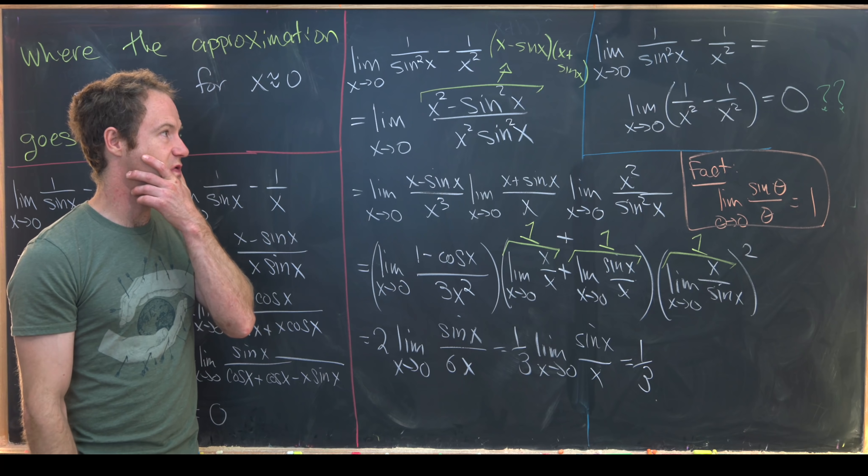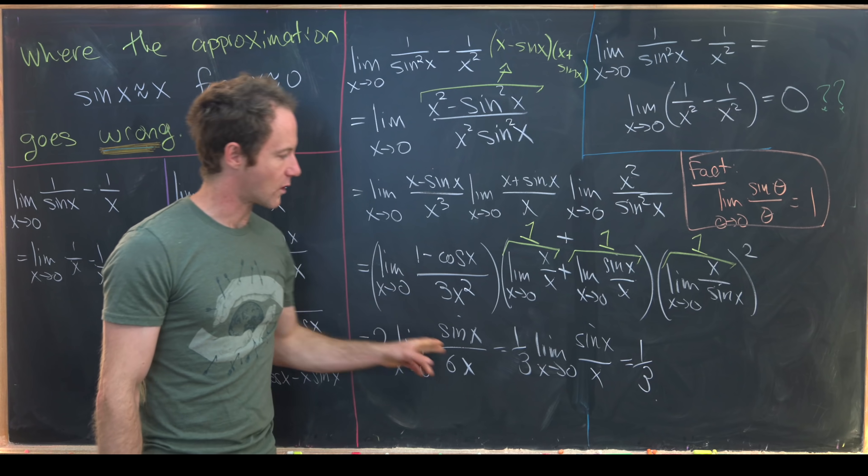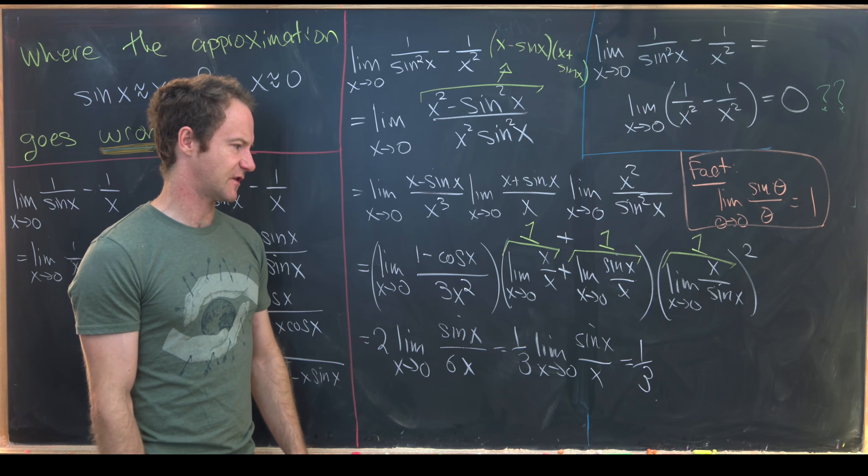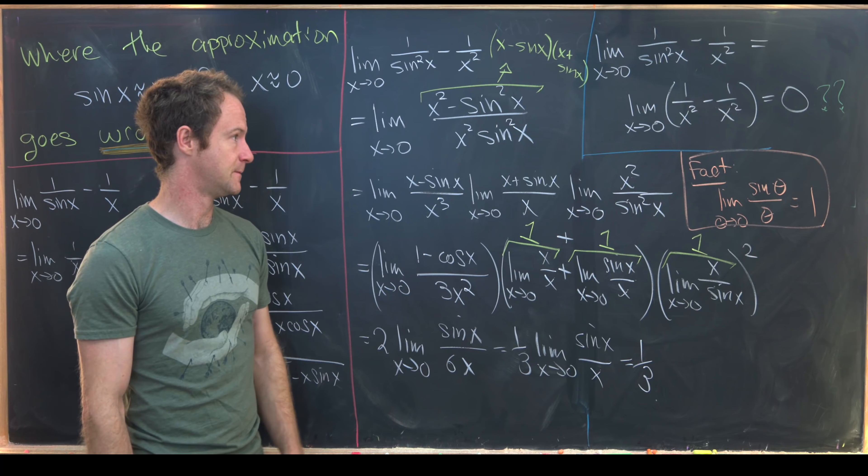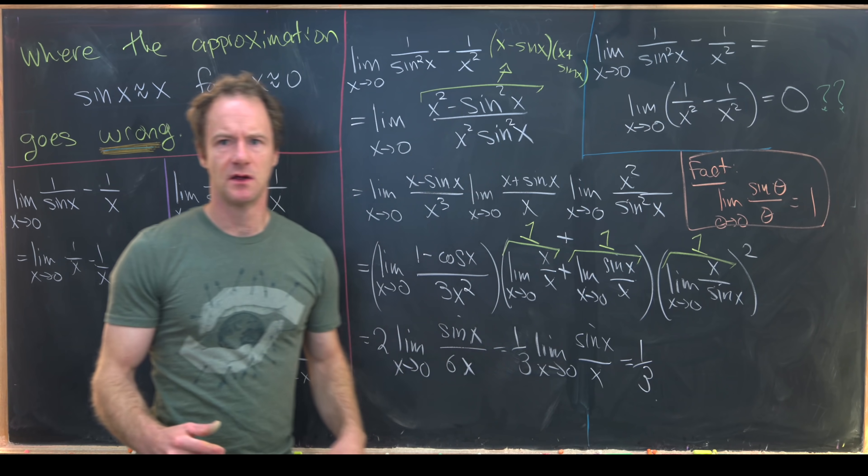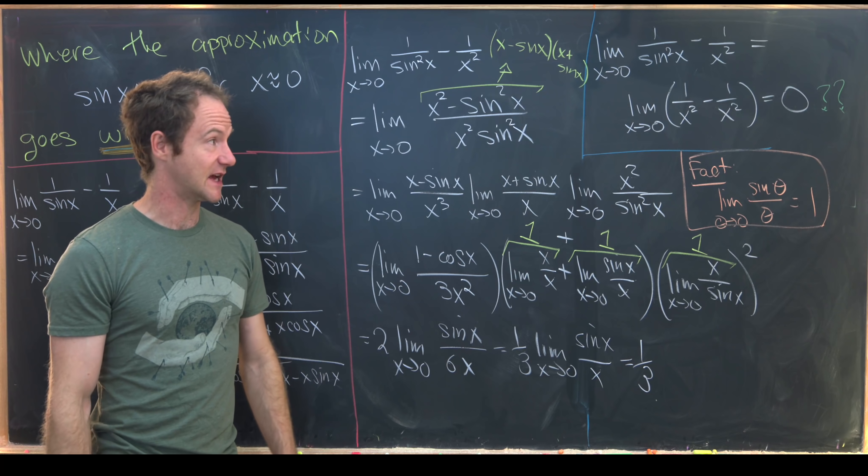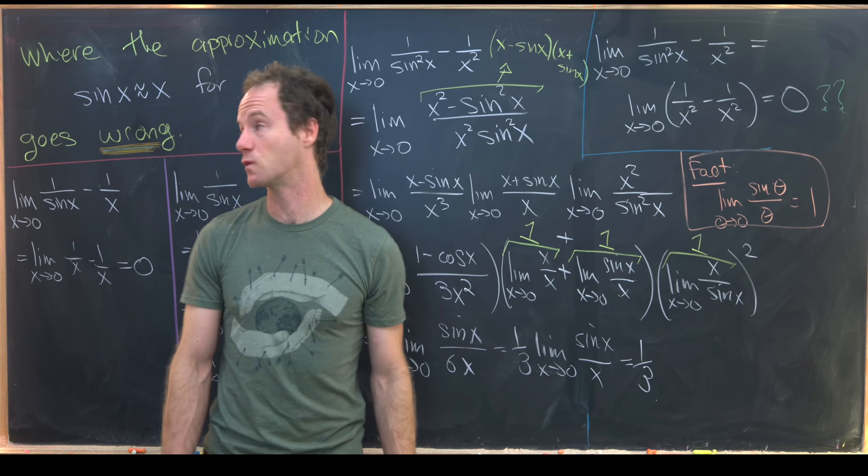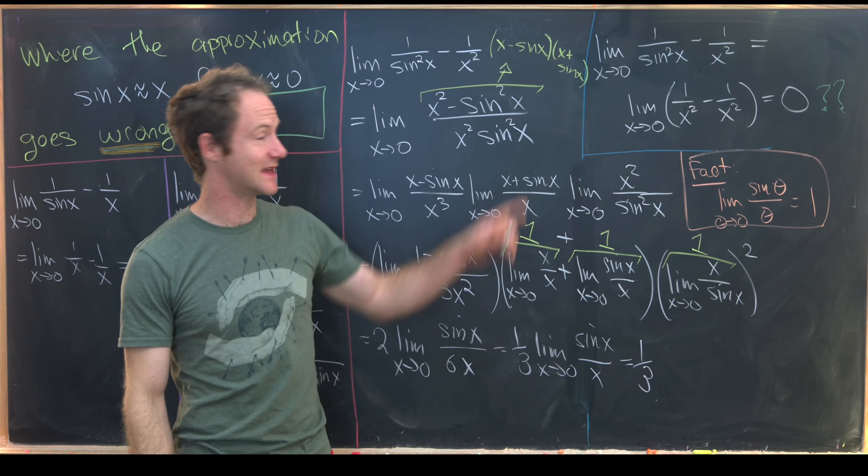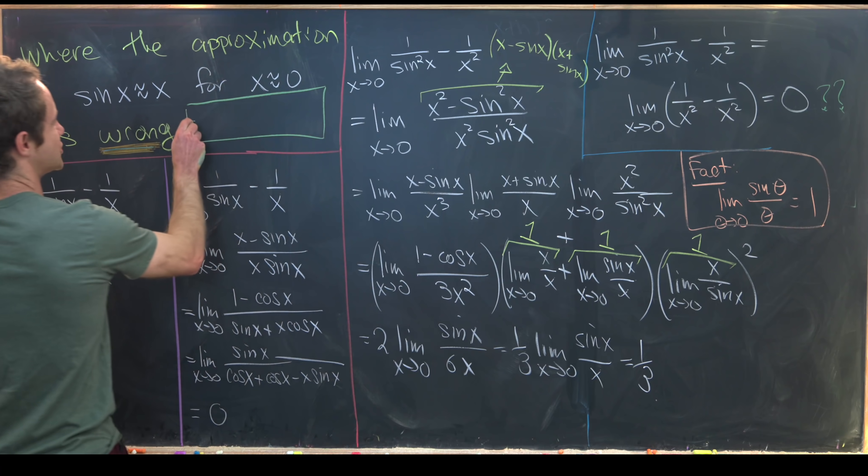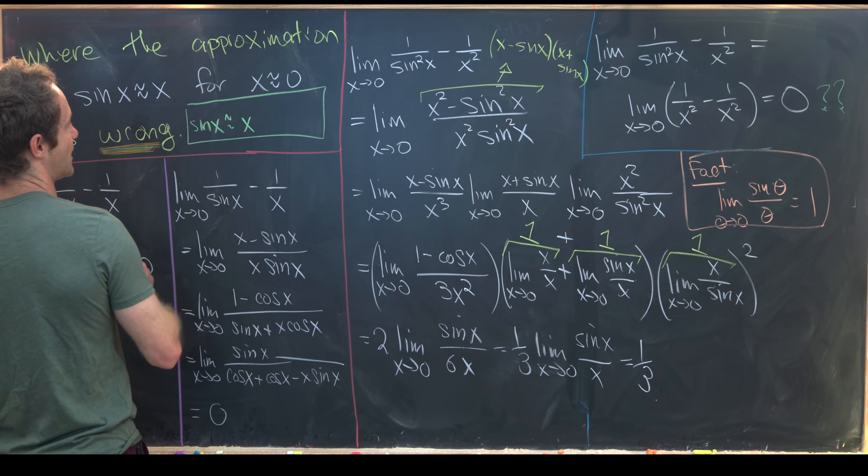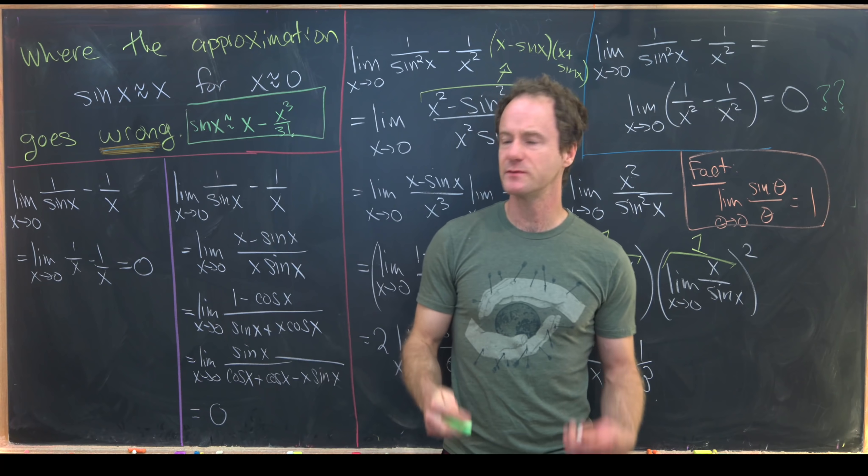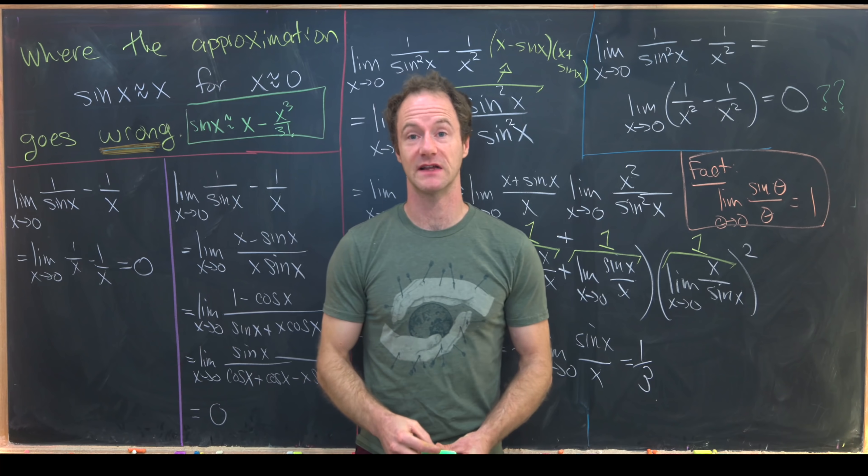So now my question to you is what went wrong up here? Because this is a more formal argument although we did like bend some rules along the way. But it would be pretty easy to check that those rules are being appropriately bent. Whereas up here we did a fairly sketchy approximation. But that being said a fairly sketchy approximation that works almost all of the time. And as a bit of a hint why this technique didn't work I urge you guys to try this technique again. But instead of using this approximation use two terms from the Taylor expansion. So in other words use x minus x cubed over 3 factorial. And then you'll get some sort of idea for what went wrong over here. And that's a good place to stop.